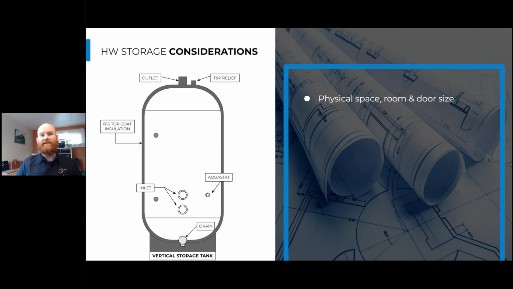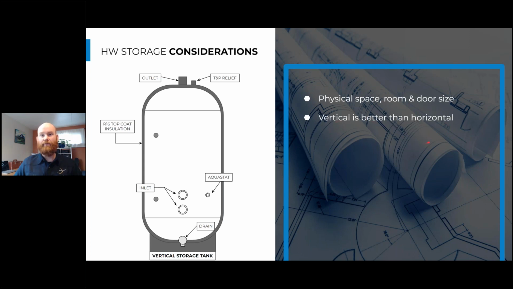We'll talk about sizing next week, but we can trade off between our heat pump water heater capacity and our storage tank volume. If we provide more storage volume and less heat capacity, we can meet the same load as if we provide a lot of heat capacity and very little storage volume. Typically, it's more economical to provide more storage volume, as heat pump heat capacity is expensive. But if we provide more storage volume, we've got to make sure that storage tank is going to fit through that door and is going to fit in that room that the architect laid out for us. So critical. It's an easy one, but make sure you attend to it or consider it.